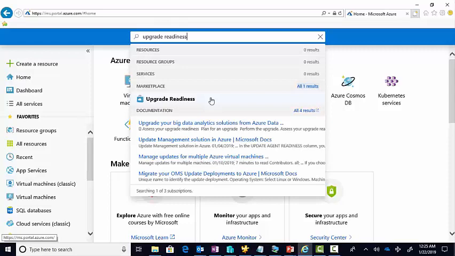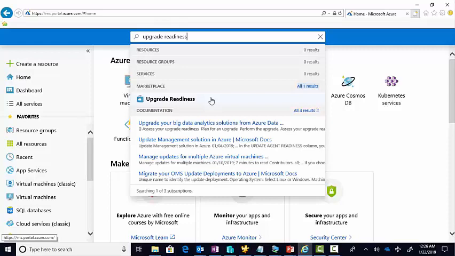As of this recording, and just recently, we finally retired the Operations Management Suite and really kind of retasked all of those solutions across Azure. Makes it a much more seamless experience just to have them all out there. And that's what you're seeing here. So another thing to say, just as a reminder, is Operations Management Suite really has always been log analytics. So in this case, Upgrade Readiness is a solution that will fit inside of the log analytics workspace. All of this will come clear to you in a minute, right?